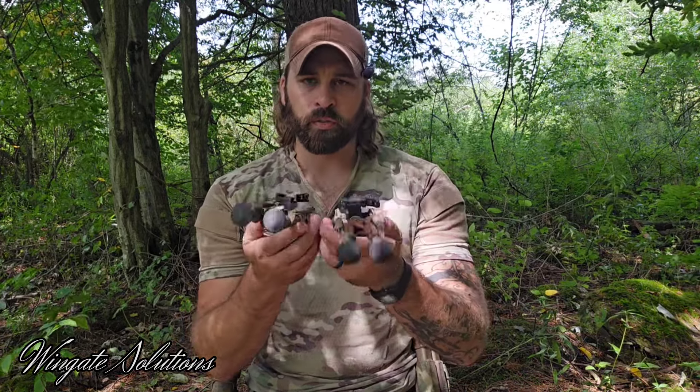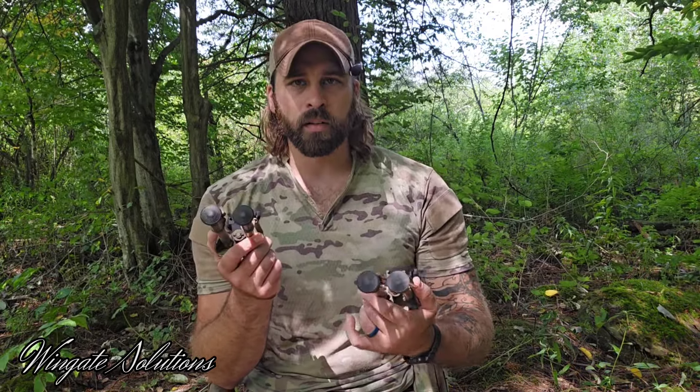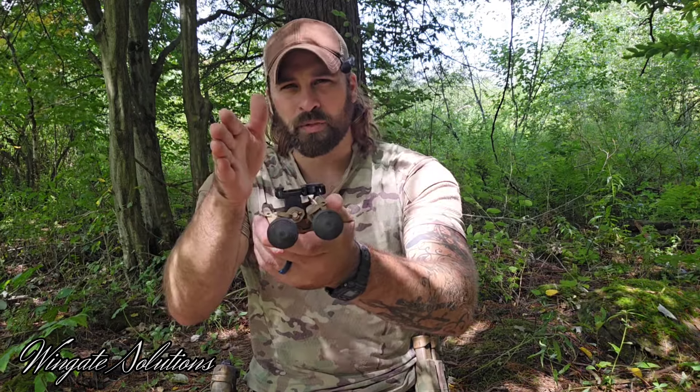Then we need to talk about swivel or non-swivel. I'm going to straight up just say get the swivel version — that's going to be the common theme that most people are going to say. Again, unless you're only bench shooting, you're probably fine with the non-swivel. But the swivel works way better for real-world applications. It gives you that side-to-side adjustment. If you get down on the ground and you're just barely canted, the rifle's canted — that's no good if you're shooting at distance. Being able to swivel the rifle while having the bipod anchored into the ground is huge, because the last thing you want is to have to lift a leg off the ground to shoot — that defeats the purpose of having a bipod.